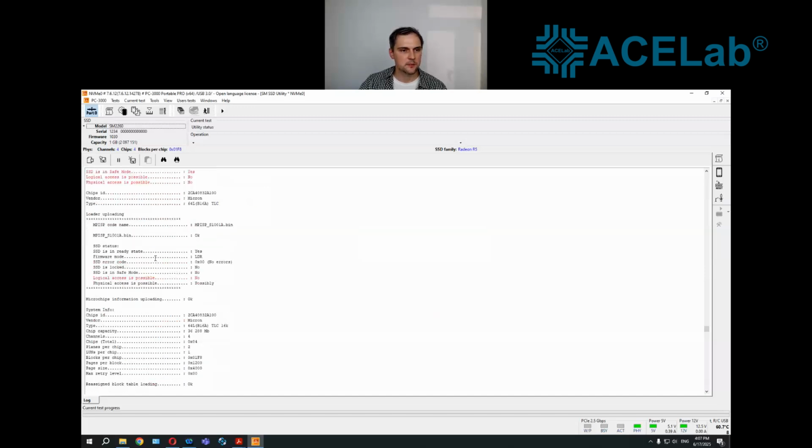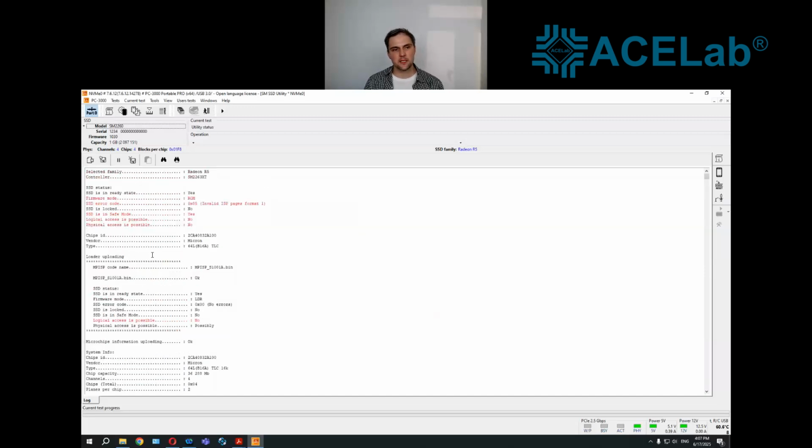And what can we do in this case? Again, we can try to rebuild the translator. But as I mentioned before, sometimes due to physical corruption of the PCB or due to high temperature of the controller or NAND memory chip, the NAND memory chip could become disconnected. And in this case, the drive will work like this. It will show you the wrong capacity, the wrong passport ID. It will be detected incorrectly in BIOS and in the operating system.